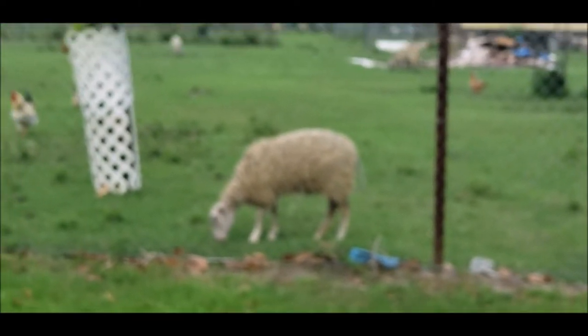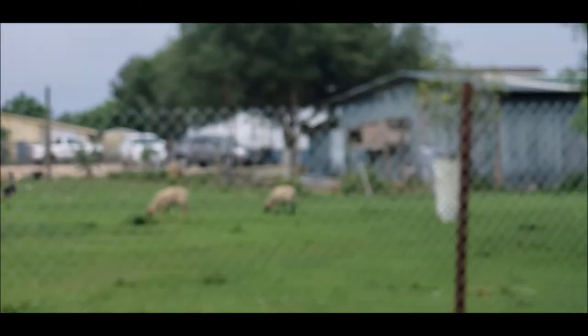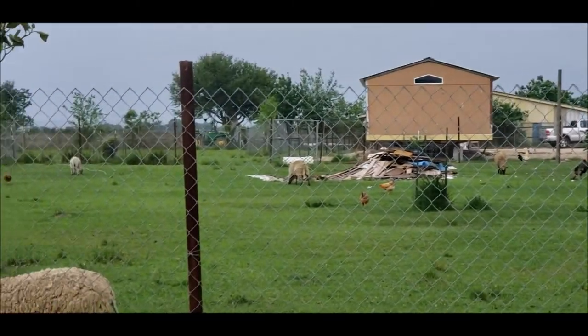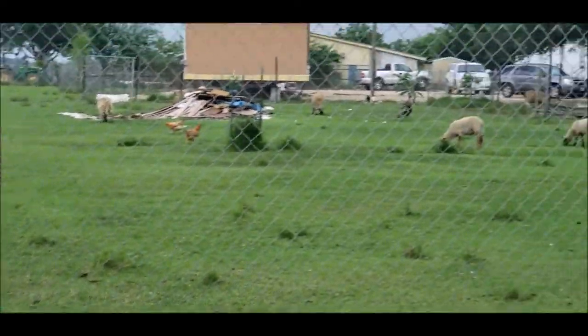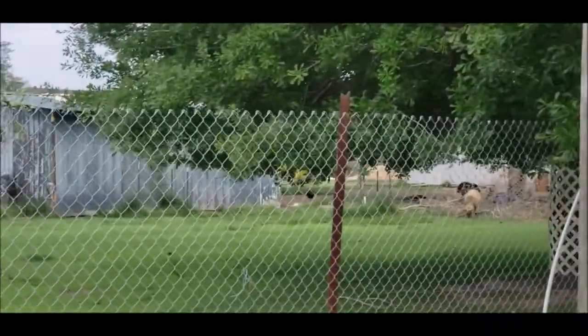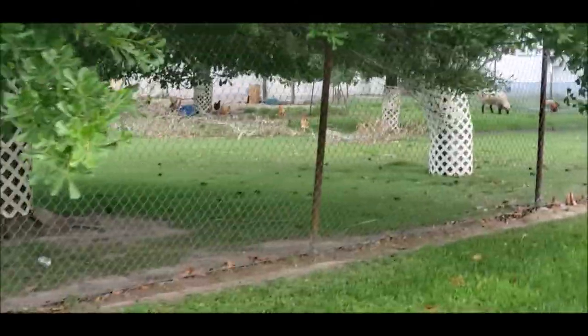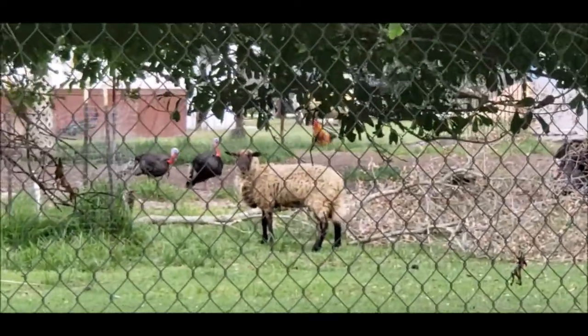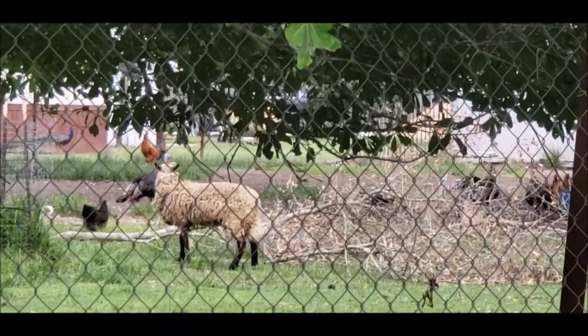I'm gonna go out. I think I'll say hi to the babies. Hey guys. Getting some nibbles there. You can hear the turkeys. Come on, camera. What are you doing? Can you hear them? Gobble, gobble, gobble. And it's starting to rain. Oh well, phone's getting really hot anyhow.